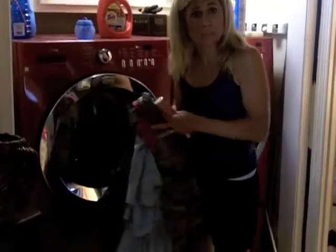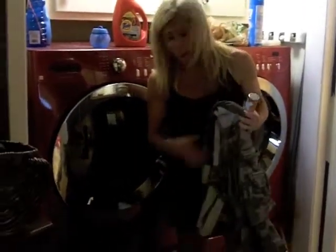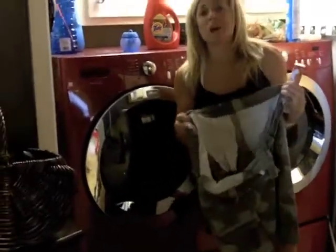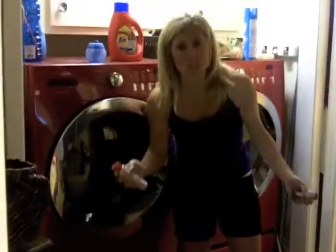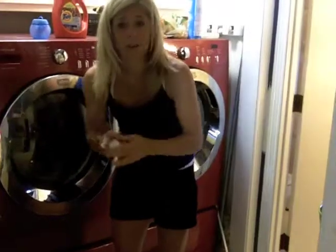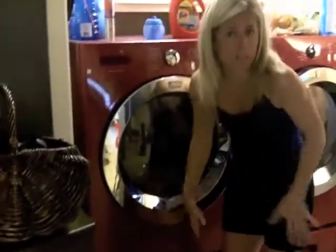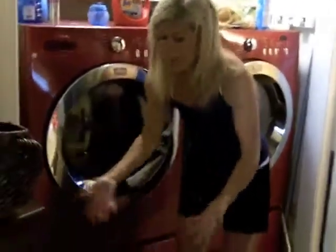These are my husband's clothes that he has probably worn 15 times over and over again. Since he thinks that they're clean, what I like to do is freshen them up. Because in my house I may have all boys, but I still like things to smell nice and fresh. My husband might think I'm doing his laundry over and over again, but this way everybody wins. He still has his t-shirts and shorts perfectly molded to his body, and now he smells fresh and clean.